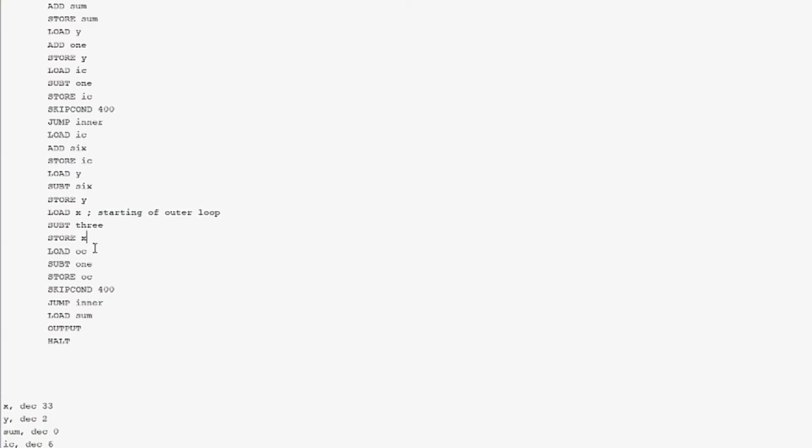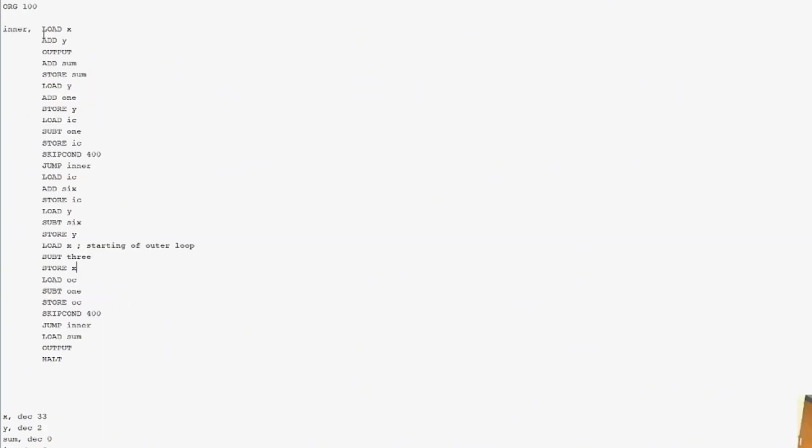Load OC, substitute 1, store OC, skip count 400 is OC equals to 0, no, jump back into the inner loop. So it jumps back to the inner loop and it says load X 30, add Y 2, that's 32, output it 32, add sum 32 plus 35, which will be 67, I think.